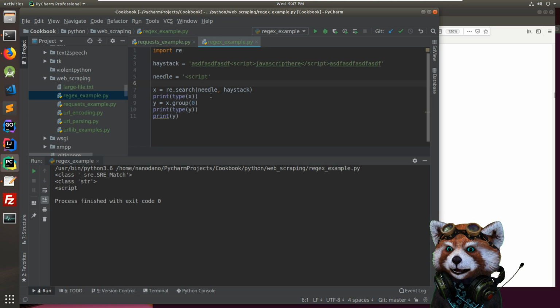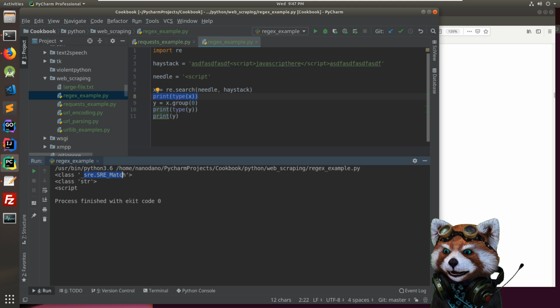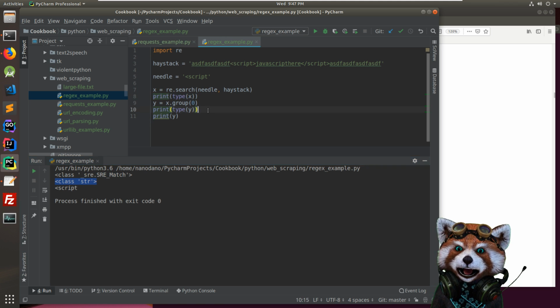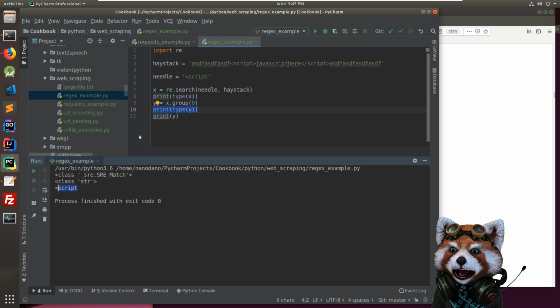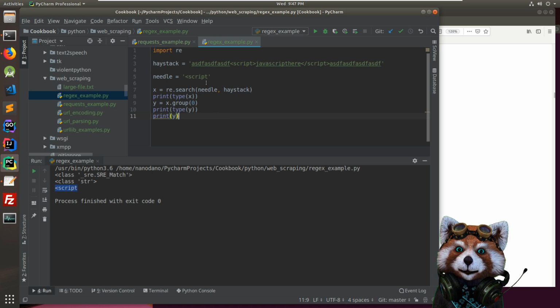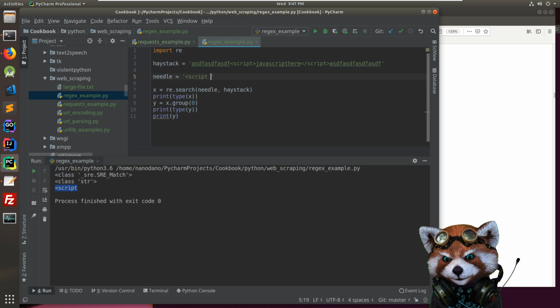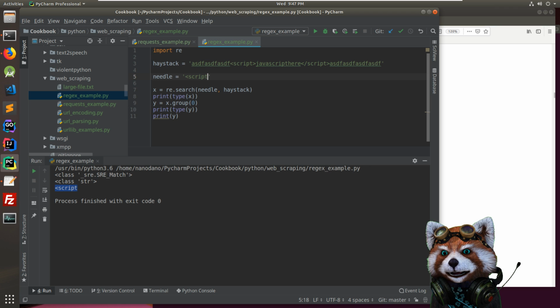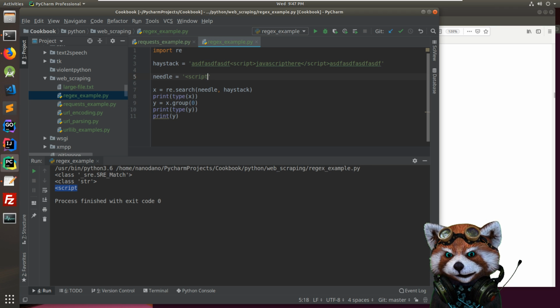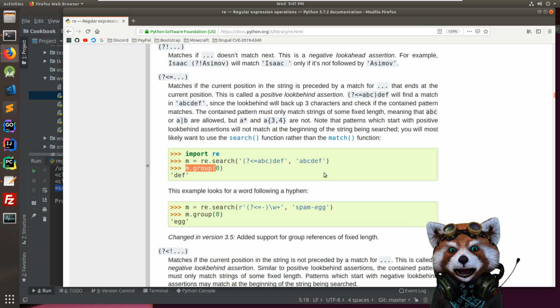Okay, so the x that we get back is a regex match object, and what we get back in y is the actual match. Okay, so we found the match, but really what we want is everything between the open and the close.